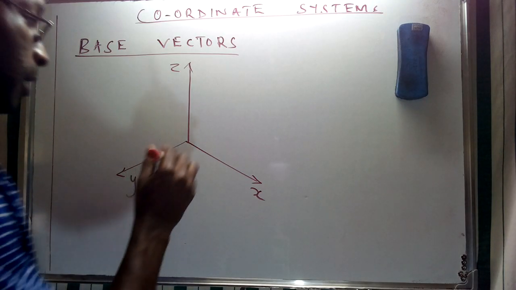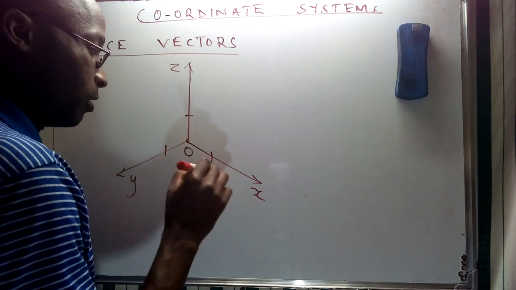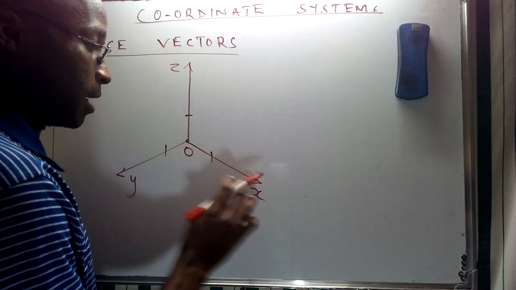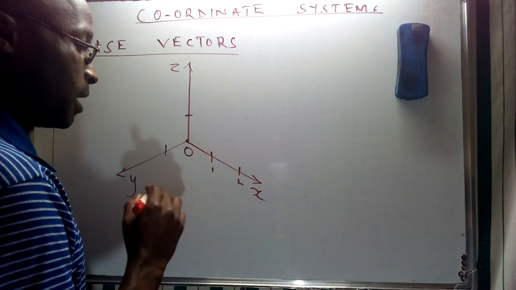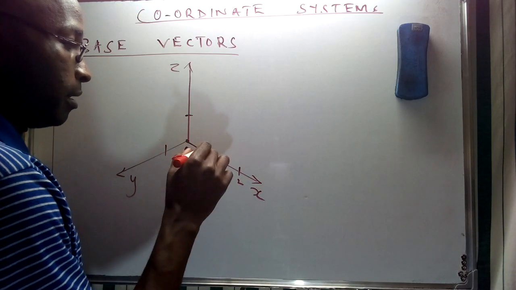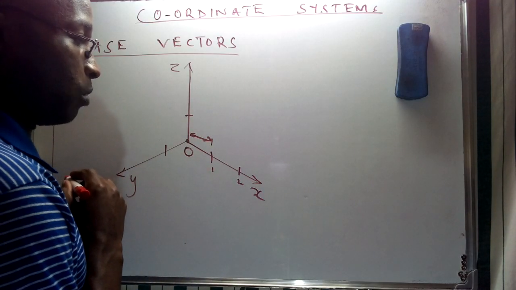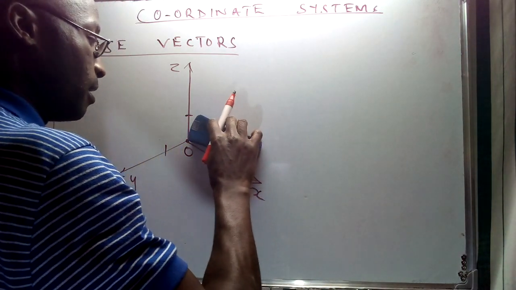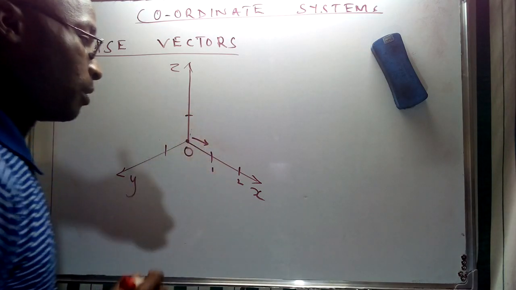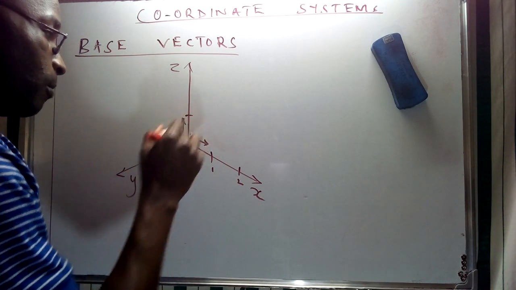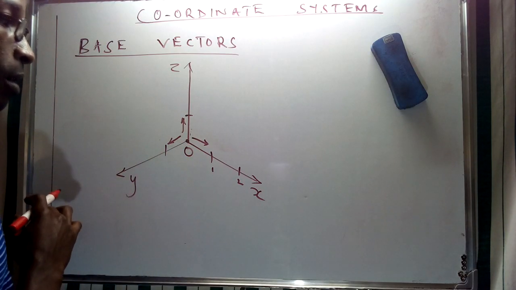Now the concept of your unit vector is going to be described as a stretch along the x, y and z direction of a single point. So suppose we were to demarcate this unit along the x-axis as numerical figures 1, 2, and then therefore the stretch between the origin and this specific point is going to be a stretch of a unit. Therefore it's going to be referred to as unit. So the concept of a unit vector implies a stretch along the x-axis of one unit, and the stretch along the z-axis of one unit, and the stretch along the y-axis of one unit.